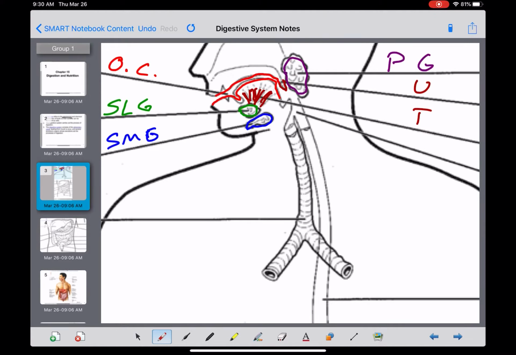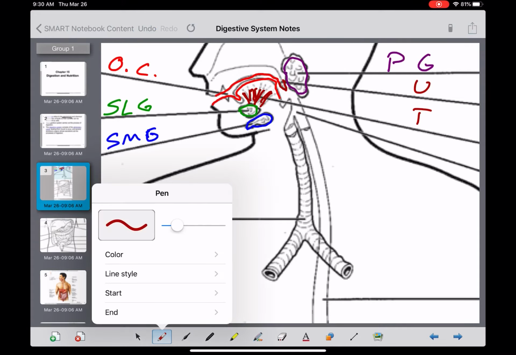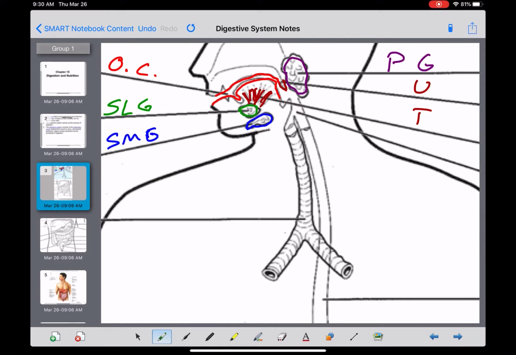So then the next thing is going to be a certain region, still in the upper portion before you start down. As we get here with the windpipe, this is the trachea. This section is going to be called the pharynx. Okay, and I'll write that one out this time. That's your pharynx. So the division, as we start to move down, then becomes a region known as the esophagus as it moves down along with the trachea.